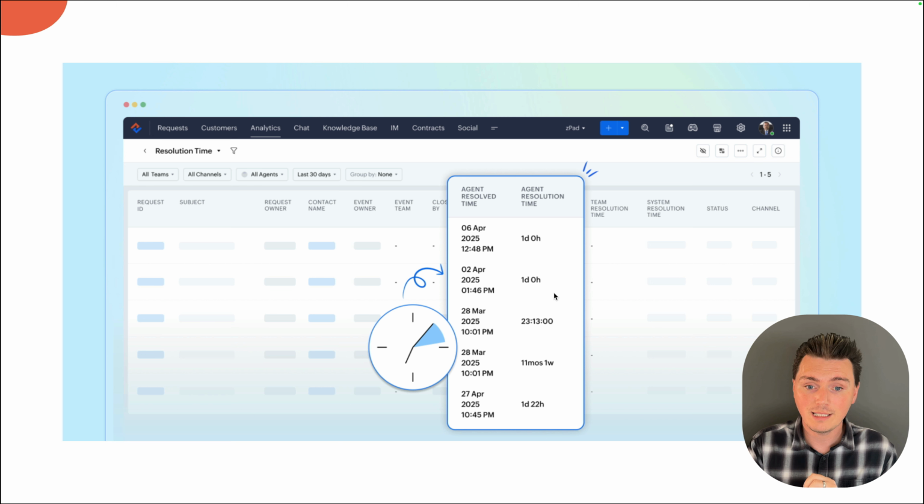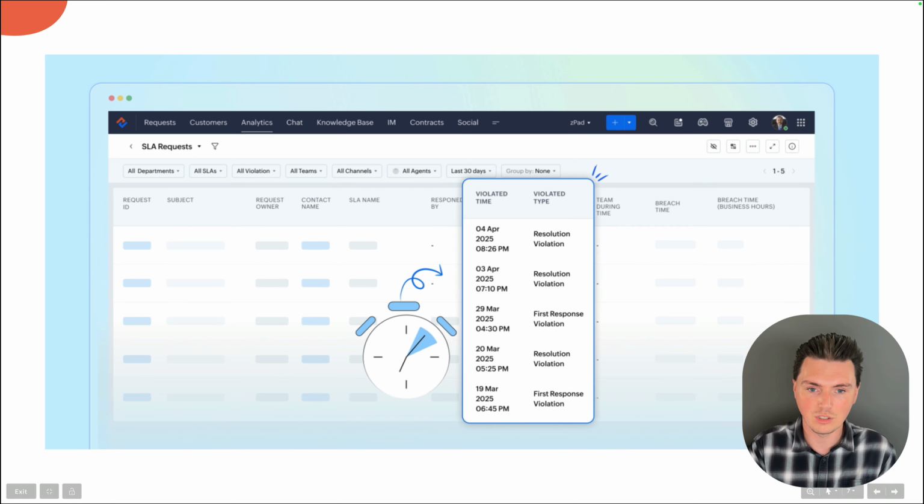And the final one is similar. What this is doing is it's a resolution time report. This is looking at the time a ticket was created, the time it was resolved, and then the time frame in between to give you a resolution time for a ticket. Again, super useful built-in report. It's one of those ones I've built countless times in Zoho Analytics. So it's great to see that that's now being included directly within Zoho.